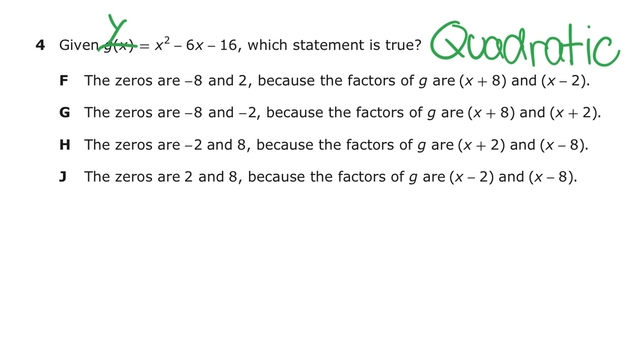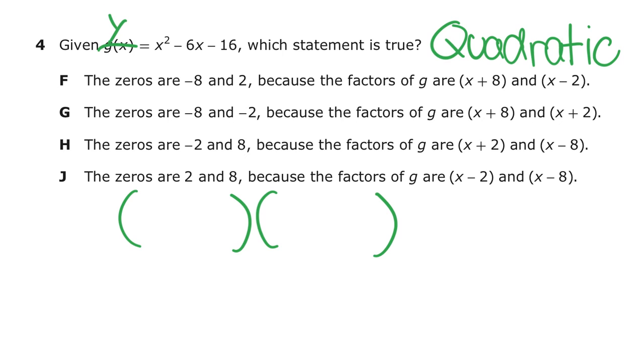And it happens to be an equation that we can factor. I don't know that just because I'm a math teacher, but because I looked at the answers. So look at the answers with me. They include zeros, and they also include binomials, like x plus 8, x plus 2, x minus 2, and so on. So let's see if we could factor g of x into 2 binomials. We're looking for 2 expressions that when you multiply them together, they get x squared minus 6x minus 16.